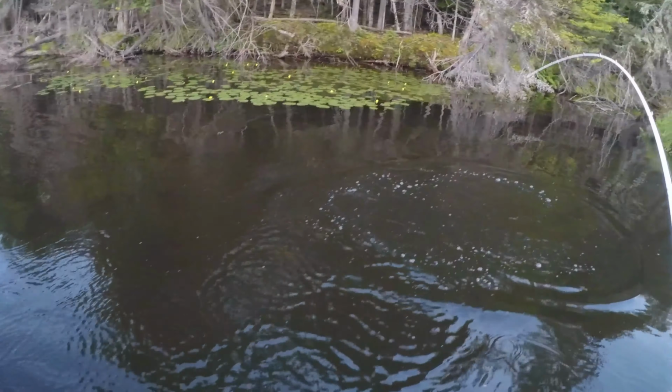Oh, blow up. It's a big one, dude. Oh my God. It's a toad. That's the big one, bro. We're gonna weigh this one and get a picture. That's the big one I was looking for. He's pulling line. I got him. He's pulling line, dude. It's probably a 3.5 pounder. Hear him pulling drag? Mm-hmm.